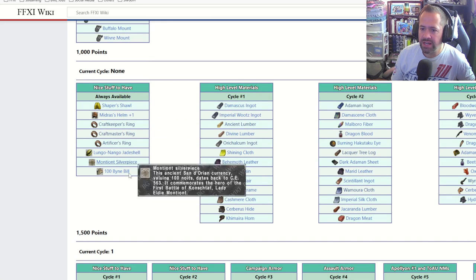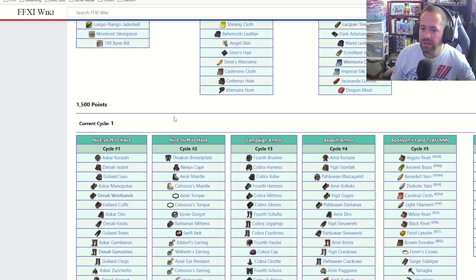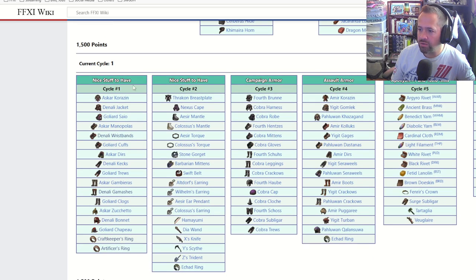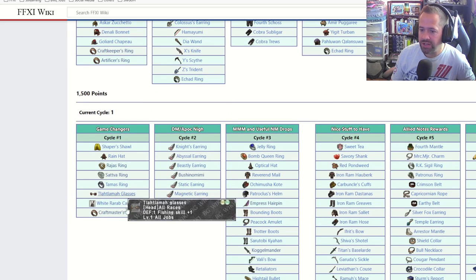1000 point items, these are always available. And right now, what cycle are we on? I don't know, whatever, you can go in and see. Anyway, so here's all the stuff. Basically, the 1500 point items are really the valuable ones, the ones you need to look at and see how you want to spend your points. Right now, I believe we're on cycle one.